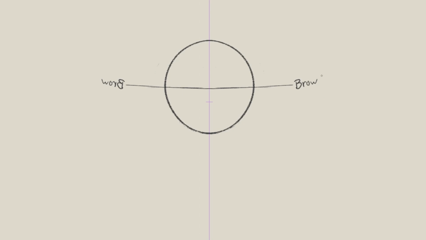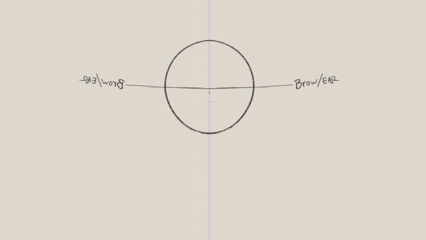Right now in Clip Studio Paint, I'm using the symmetry tool, so I don't even need to draw the center line down the middle of the circle. However, usually you would also draw a vertical center line, especially if you are working on another angle, which we will be in some future parts of this tutorial, but we're starting out with just the front on view.